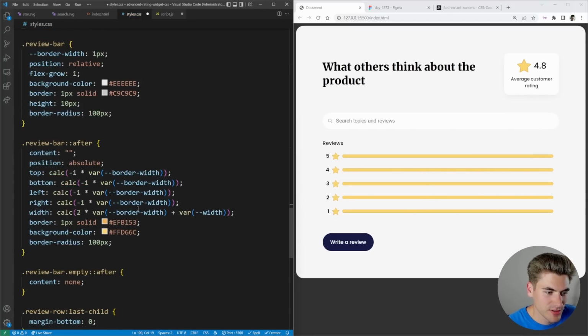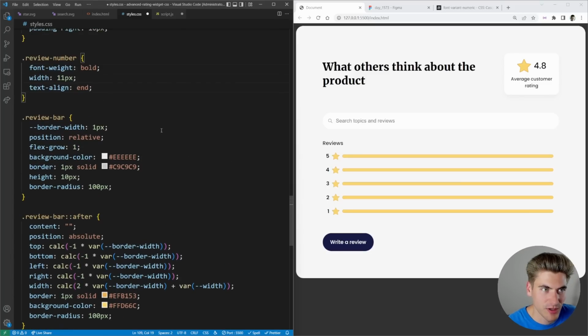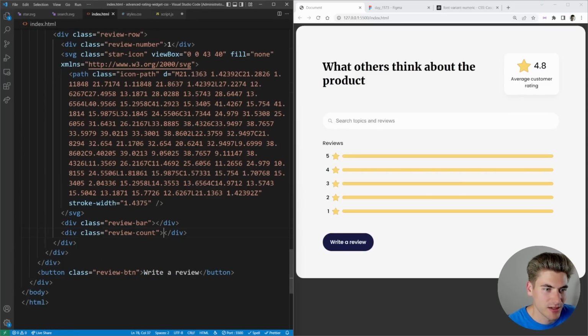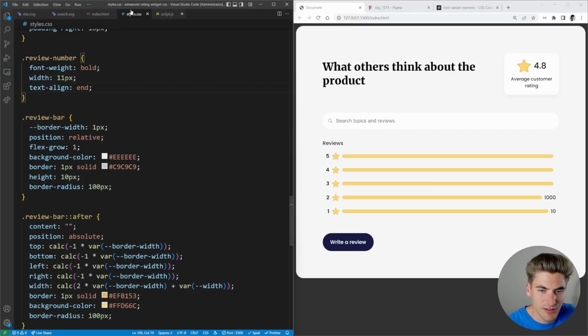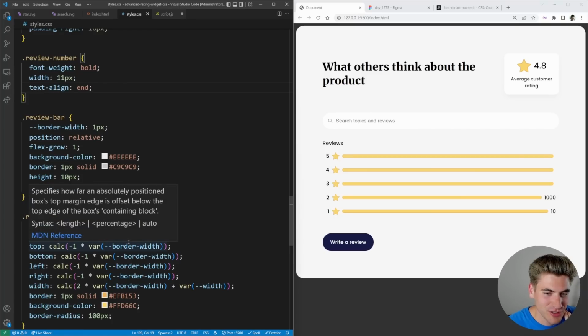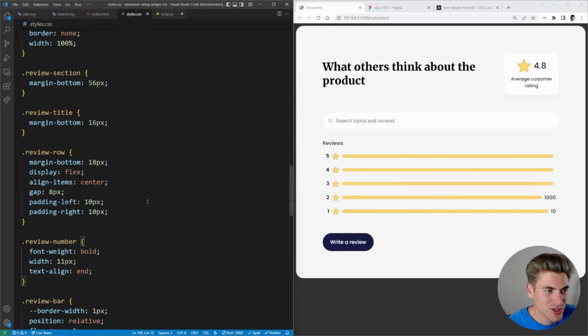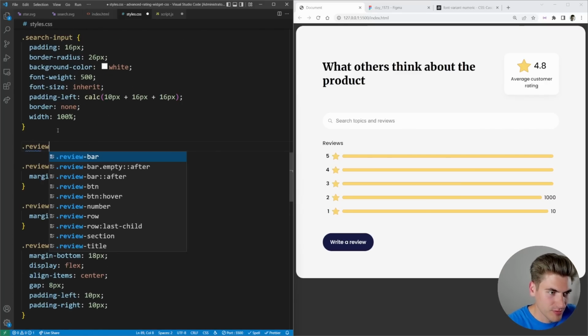And we also probably need to do the same thing with our review count as well, because if we have different numbers, I'll test this out. We'll just say this is 10. And this one up here is going to say 1,000. Yeah, you can see our bars are different sizes. Not ideal. It's almost like we should use CSS Grid for this instead of Flexbox now that I'm thinking about it. Do I really want to go through and change all of that? Probably should. It isn't going to be very hard because we have our review bars.